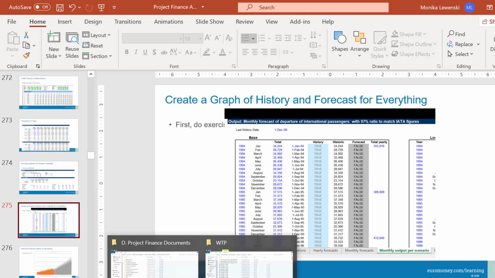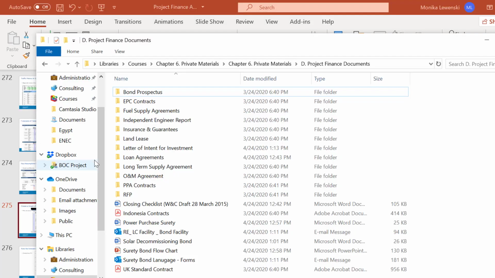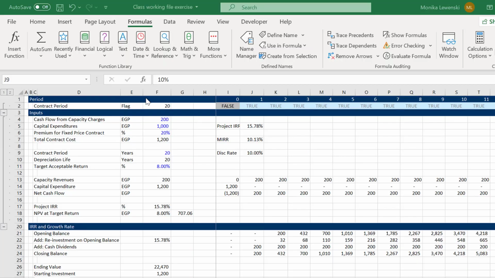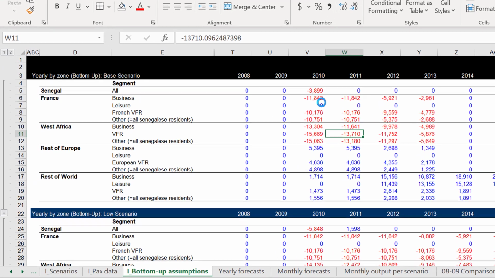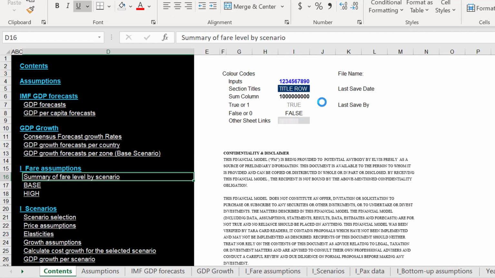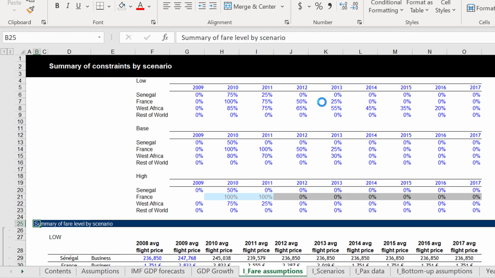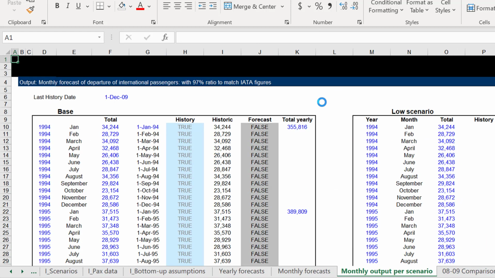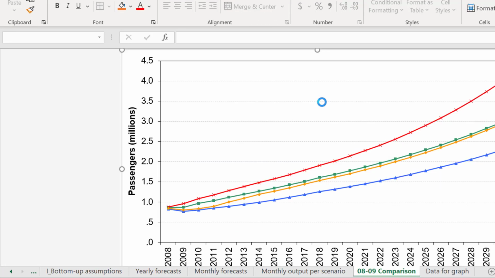And then, so what I did here is on this one, and I'm going to have to put this. Oh no. Uh-oh. Do I have an example of a traffic forecast? Okay, and if you look through this traffic forecast, I'm sure it's very good. They have all of these assumptions. Okay, and they put the passenger data in, and they have a graph at the end.